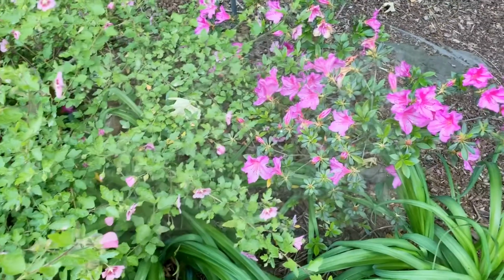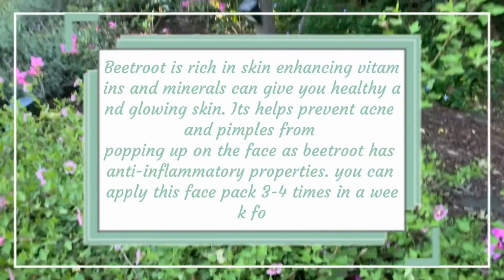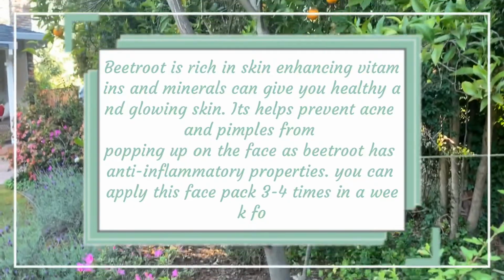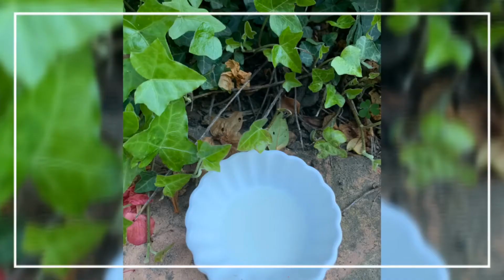Today I'm going to share with you a quick face pack. It is super easy and it's super effective. All you need is just two ingredients, fresh milk and beetroot.